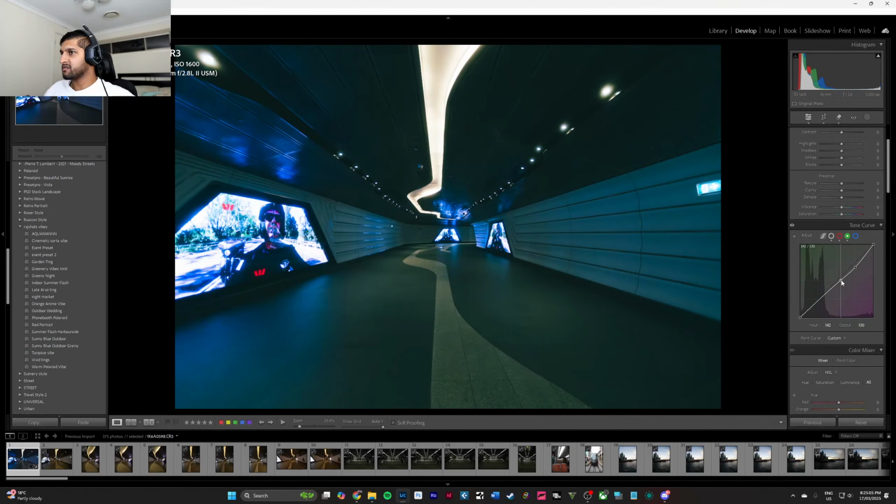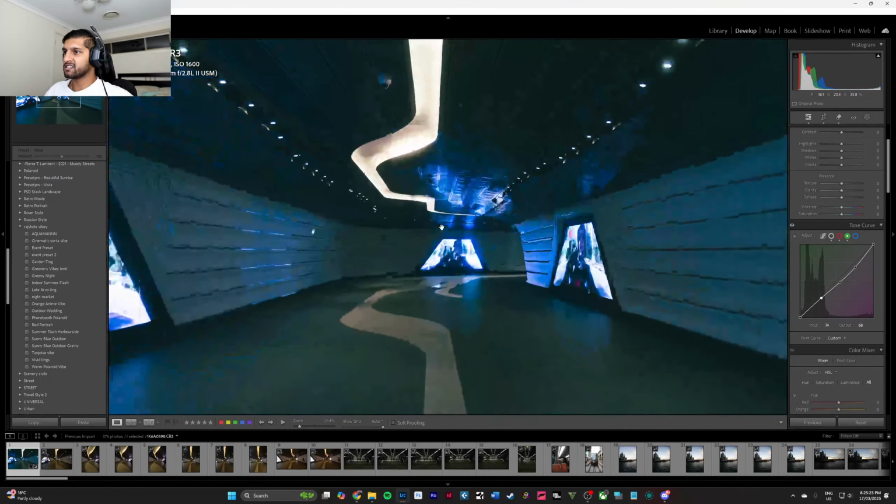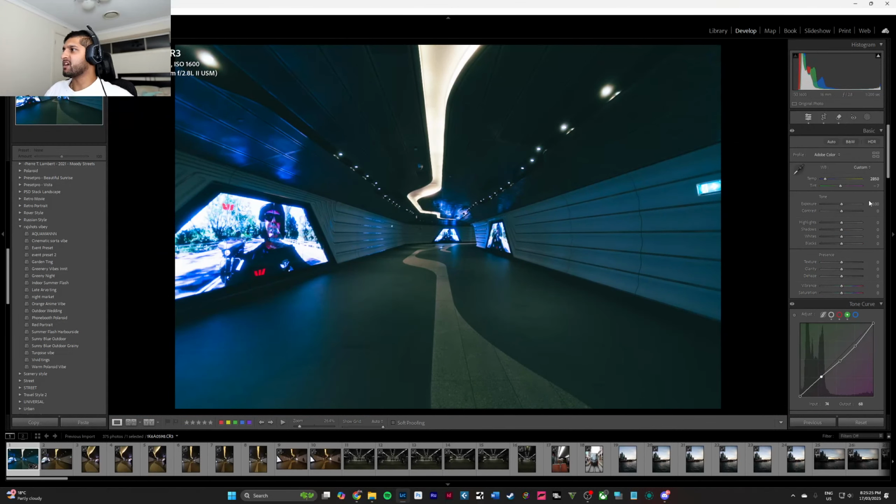And later on, obviously, I can play around with colors and stuff. So far, not bad. I've changed it from this ugly yellow color to a bluish greenish sort of vibe.